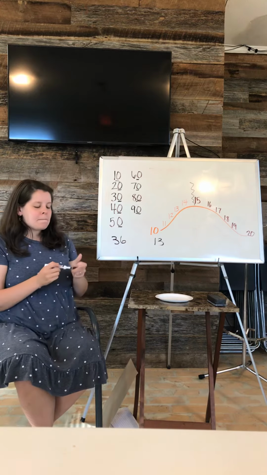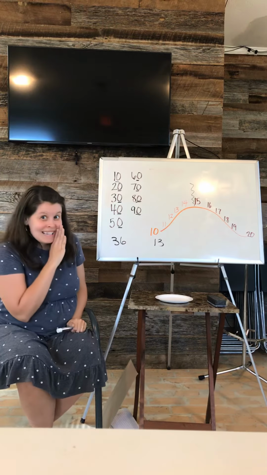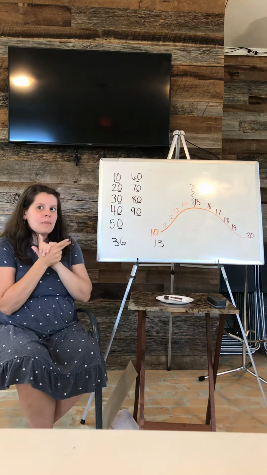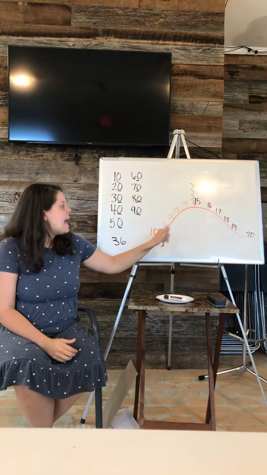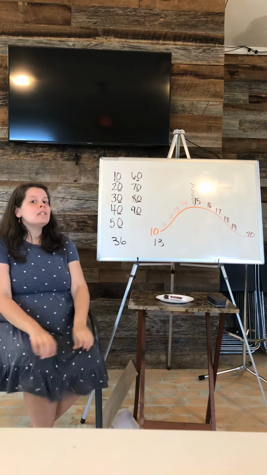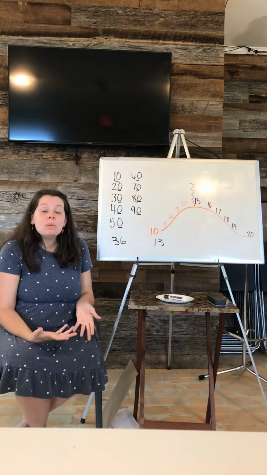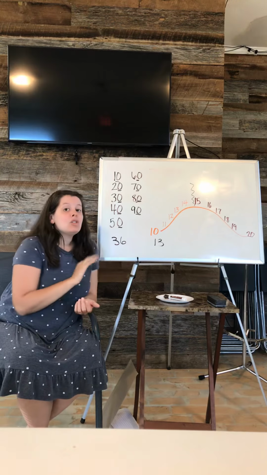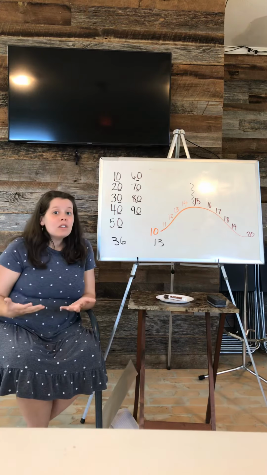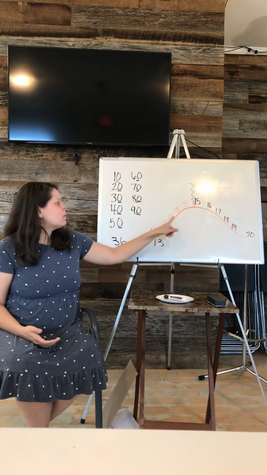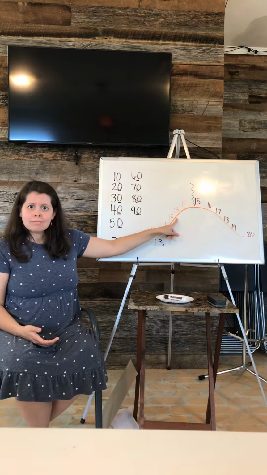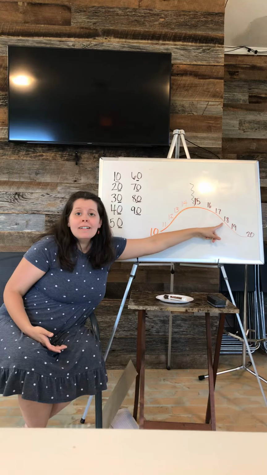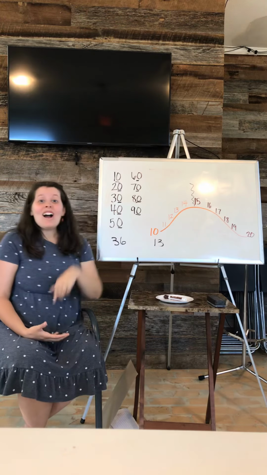So let me see. I'm going to test you. Did you know I could test you all the way from my house? I can. So let's see here. I'm going to give you a number between 10 and 20, and I want you to tell me where it would be rounded to. Would it be rounded to the 10, or would it be rounded to the 20? Are you ready? Now, if you get confused, think about that marble. If you put a marble here, where is it going to go? To the 10. If you put a marble here at 18, where is it going to go? To the 20, right.